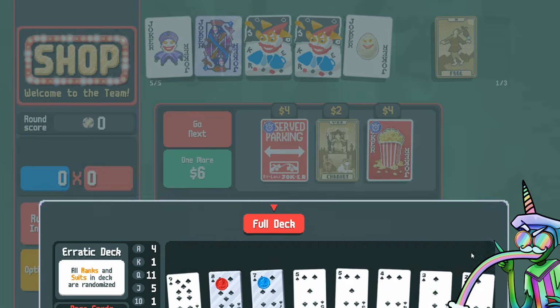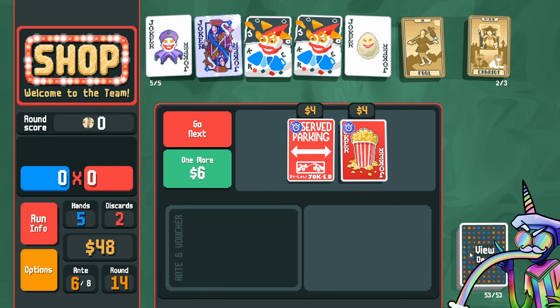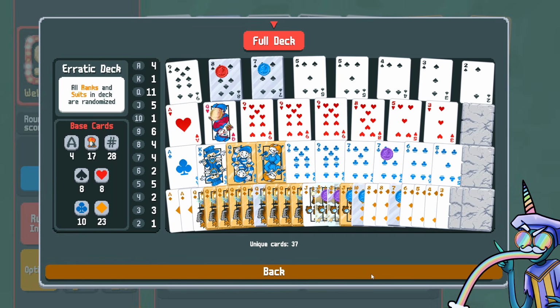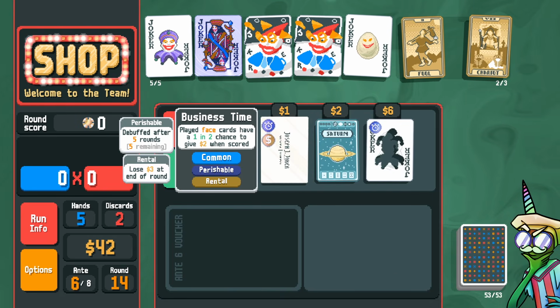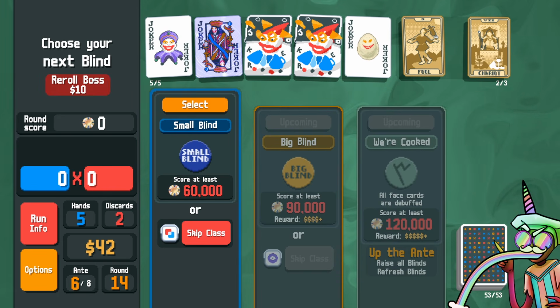This fortune teller, I keep forgetting. We keep selling tarot cards. I think it's fine, but I keep forgetting. Could use chariot. We have enough steel cards. Basically everything's steel. Everything that we want to be steel. Let's go next. This boss, I don't have to deal with this.